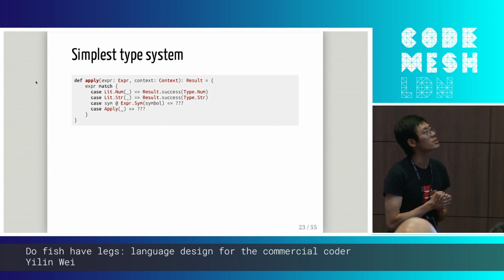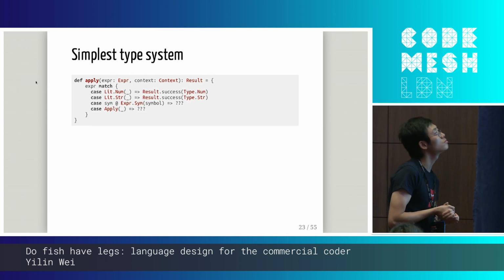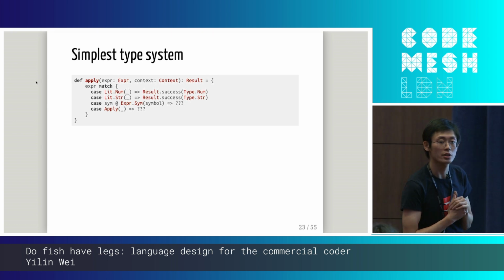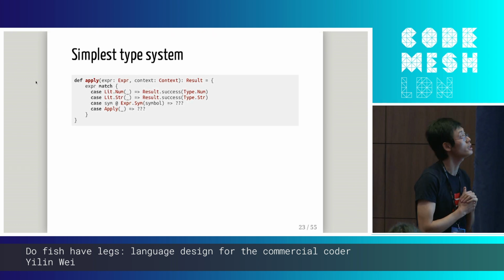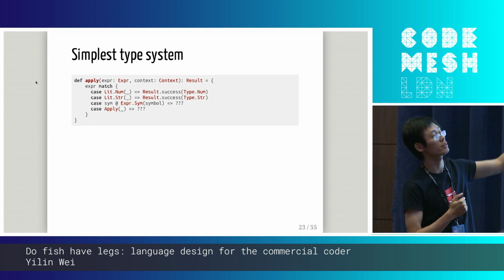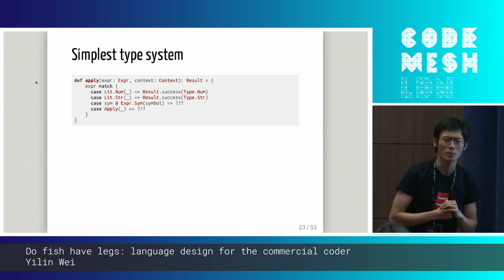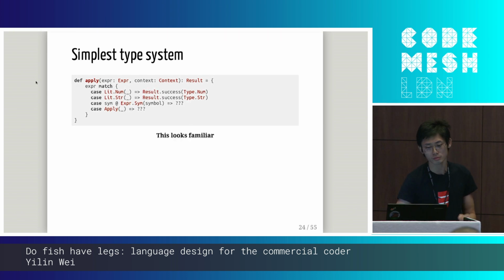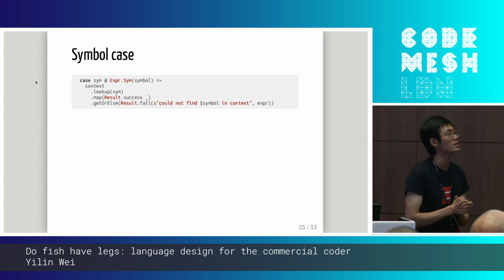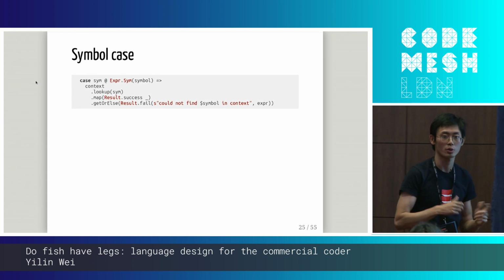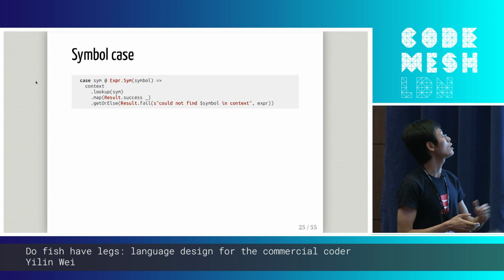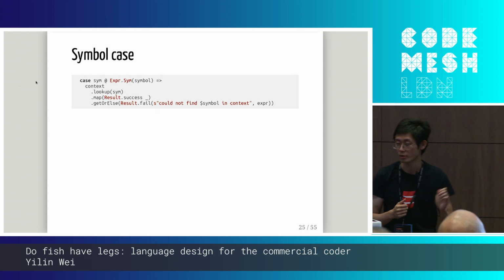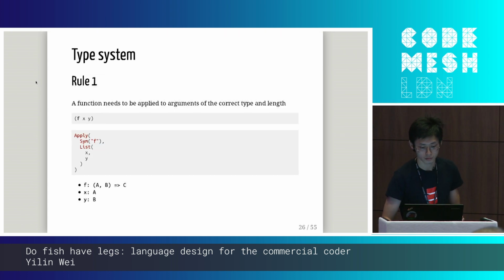And so the simplest type system that we can write, based on that, is pretty similar to our evaluator. In the case that we find an expression inside our tree which is a literal, we simply return the literal type. What about symbols and function application? Symbol case is exactly the same. We create a context, and we look up the symbol inside the context, and if we find it, then we just return that type. Otherwise, we throw an error.